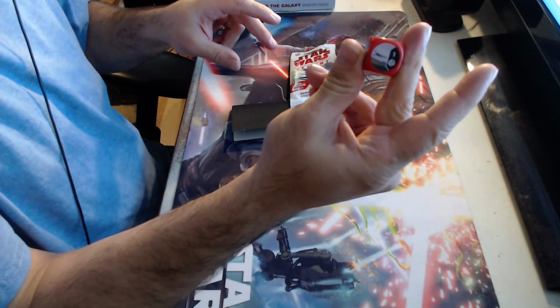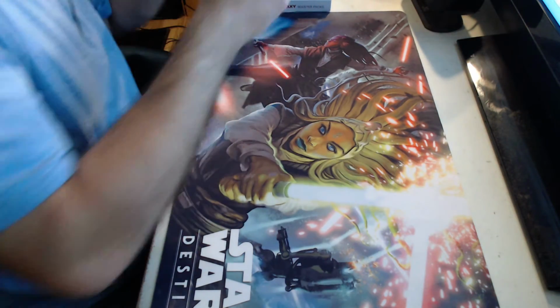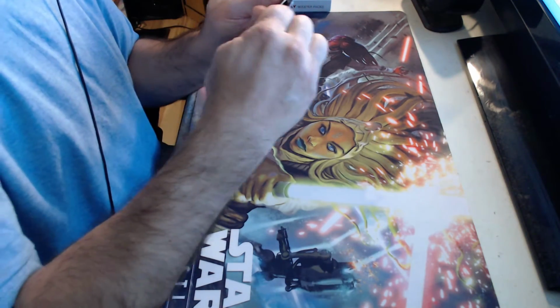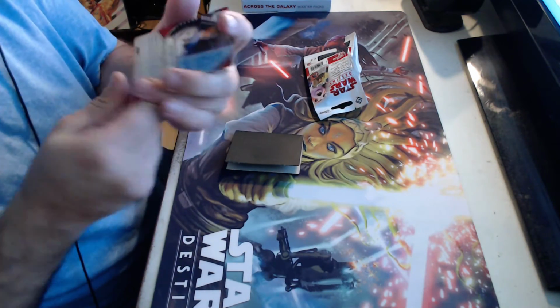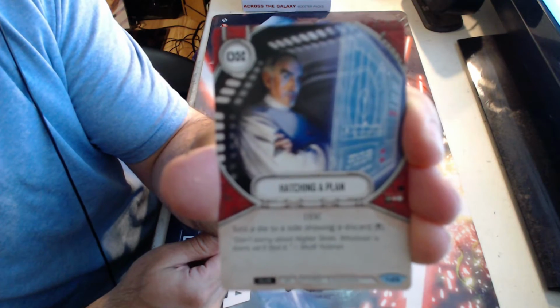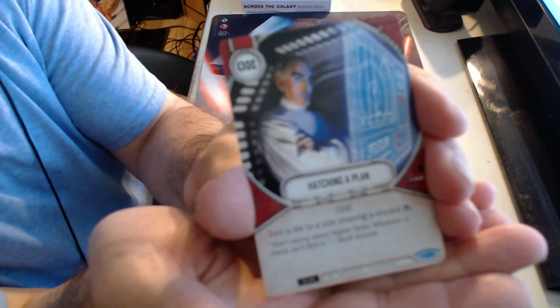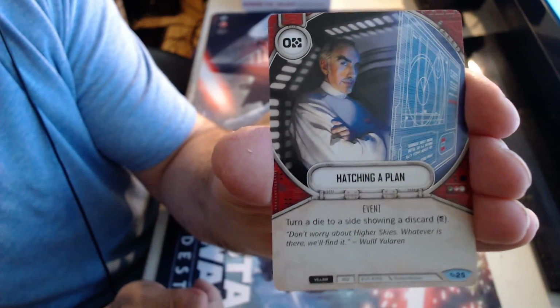And there's a die for it. Next pack. So we still got 5 legendaries in the box. We have Hatching a Plan. So Hatching a Plan.